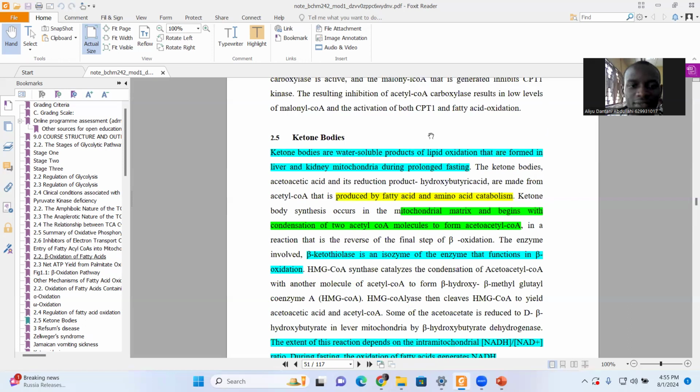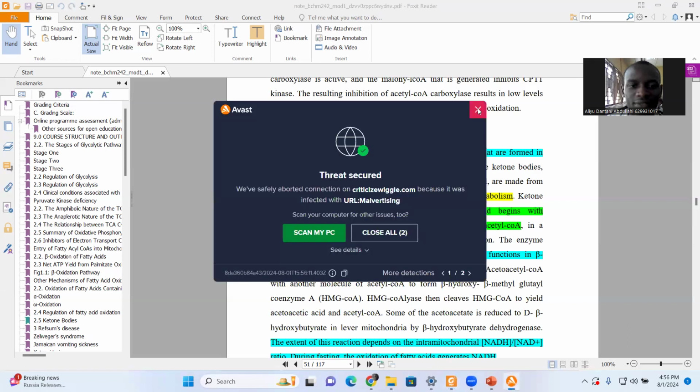Acetyl-CoA carboxylase and the fatty acid synthesis, fatty acid breakdown. We're talking about fatty acid oxidation, that's catabolism, breakdown. But here they are talking about regulation through synthesis, which we've not discussed, and it's not even part of your curriculum for this course, as far as this course is concerned.